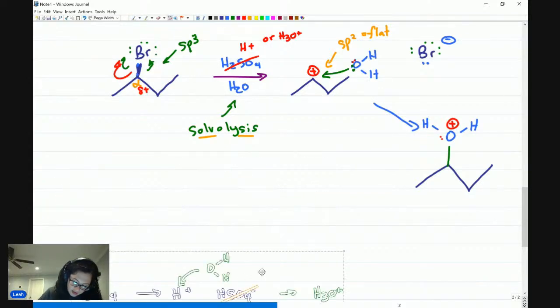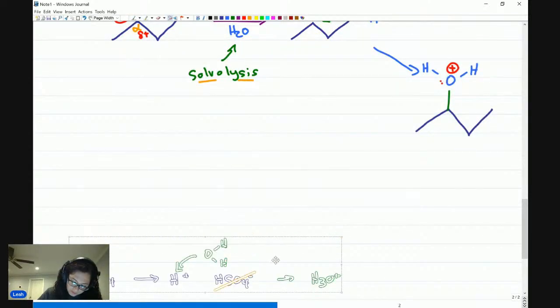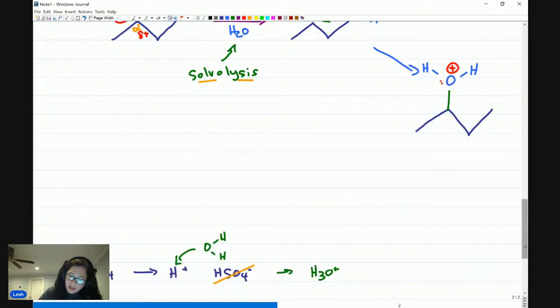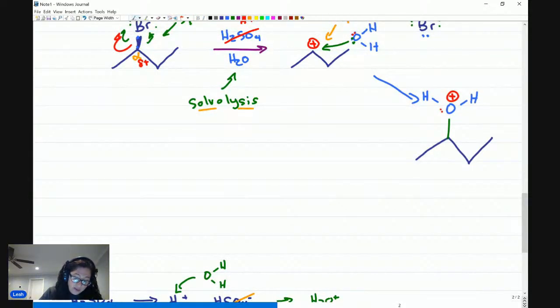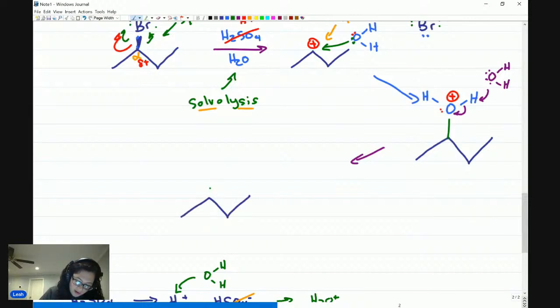I do need some space. So you move down, please, and thank you. There we go. All right, so what will happen next is we have to deprotonate that positive molecule so that we can have something neutral. And the best way to do that is to just find another water molecule in solution, grab that proton, give oxygen back its electrons, and now look at what I have. My starting molecule, a green bond to the oxygen, and then 1 hydrogen remains, 1 lone pair that we had, another lone pair that we get back from these electrons here. This thing is neutral. This is also chiral, let's not forget.